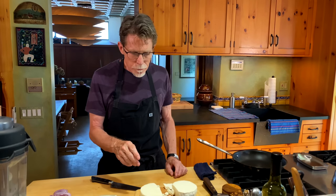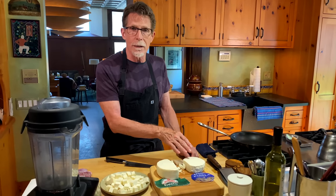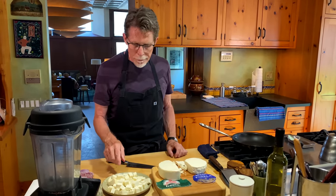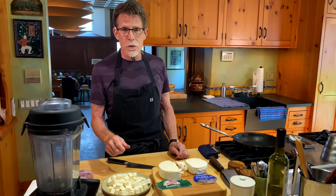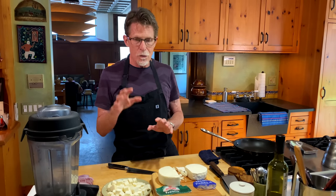You can fry either one of these, and that's what we're going to do here. You can fry either one because they do not melt — these fresh cheeses do not melt because of the way that they're made. I'm going to use about half-inch squares, half panela cheese which gives a lighter texture and half queso fresco which gives a denser texture, but at the same time a softening texture that is absolutely delicious. Enveloping all of that in salsa verde is really beautiful because fresh milky cheese and the tanginess of salsa verde is just a match made in heaven.